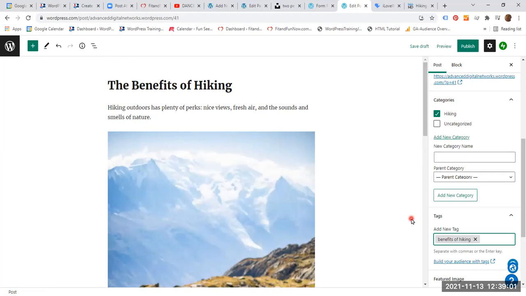Hiking outdoors has plenty of perks. Nice views, fresh air, and the sounds and smells of nature. I would have nice views. And I would have fresh air. And if this was my post, you know what?